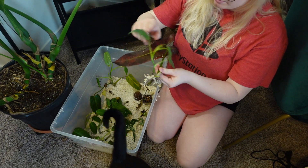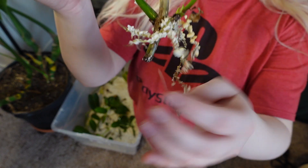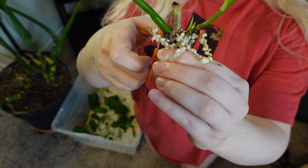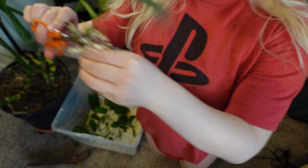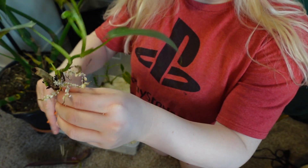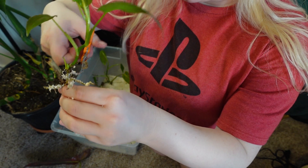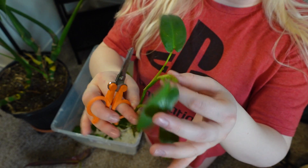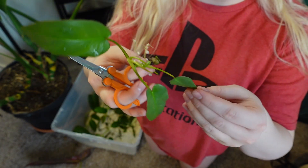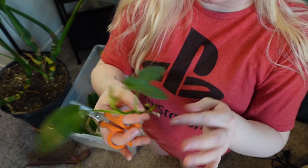This guy is actually a baby poensi right now. You can see that the big leaf is actually dying off and it's giving all of its life to the baby plant. This one's putting out its fourth or fifth leaf and has two other growth points starting down low. I'm going to cut off the big leaf since we don't need it anymore. A couple of these roots are not doing so good, so I'm also going to remove those. I think it just needs more light.